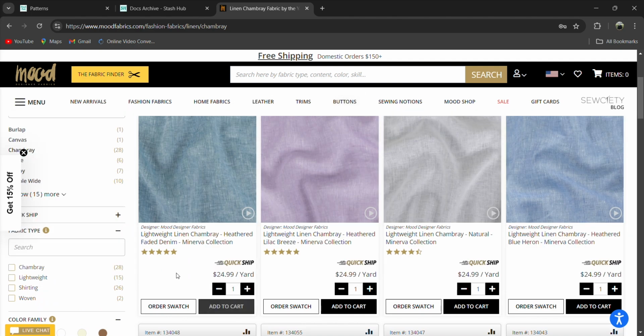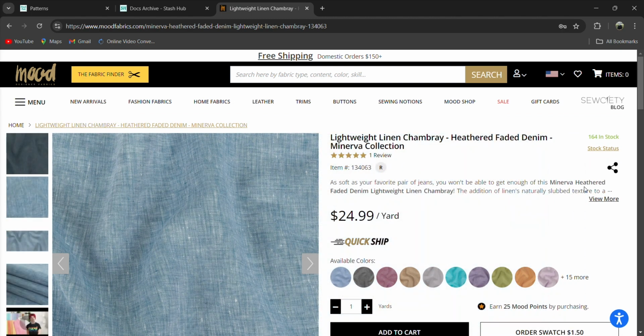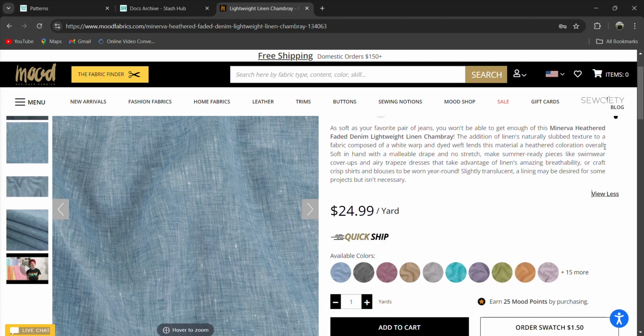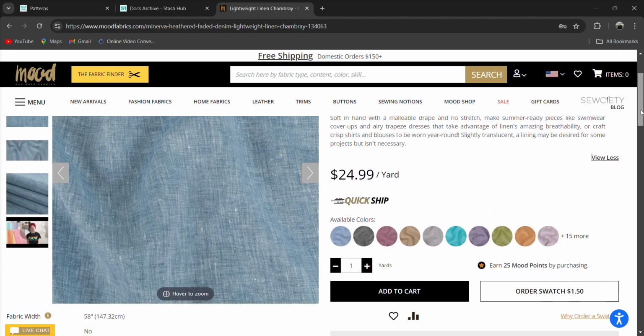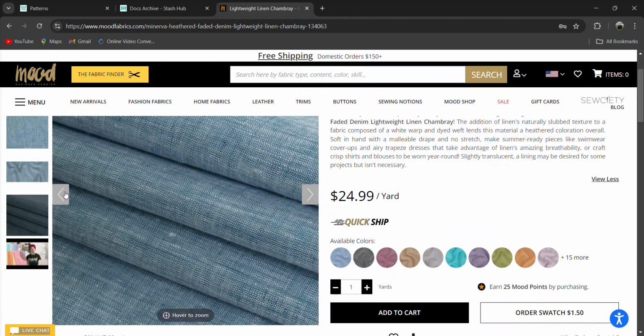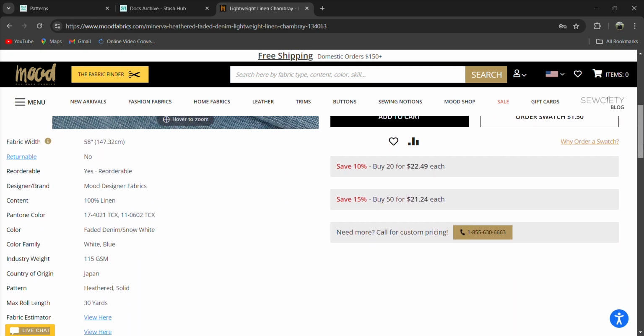So I'm going to eventually take this out because I don't have this fabric, nor am I going to buy any fabric anytime soon. And I'll tell you why in a minute. But so I come here, I see this, I'm like, yes, this fabric is everything. I look at the description. I look at the color. It's the exact color I want. It is what I'm looking for. It is pretty fabric. Oh my gosh. All right. See, can't buy fabric right now. Focus, Jermise. It has all the information.